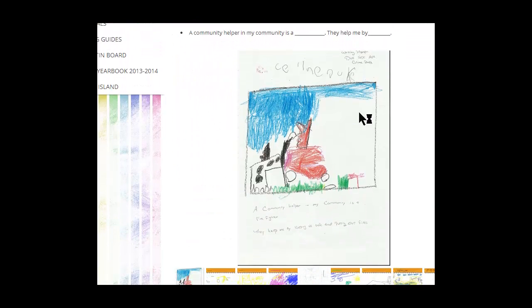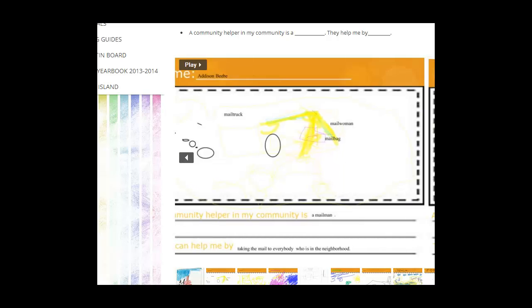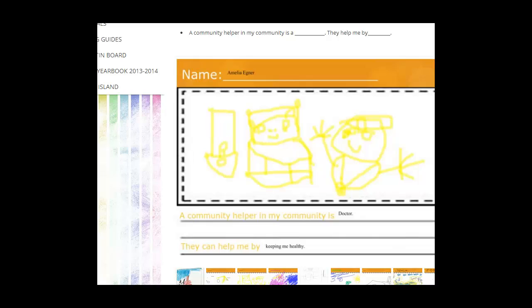So it looks like most average student work is a picture and then they did their best to do writing to go with it. This one has labels. That's always a good thing to have for kindergarten writing. The standard for kindergarten writing is to write with pictures, letters, and words. So that's what we want by the end of the school year. And then labels are part of the words as well.